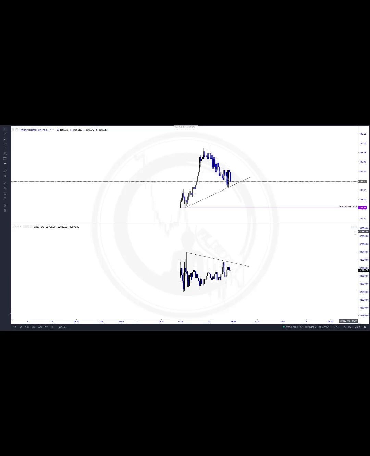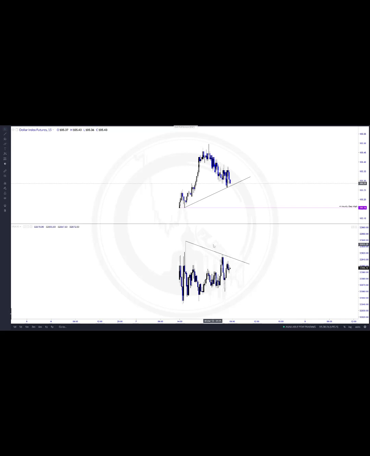I want to see if we're going to pull up to this level right here. So more or less we have that pushing down to this. At the same time, I want to see if we can move relatively equal to how much that one is going to move. Like I stated, I want to see US 30 taking out this. Once we have that taken out, now we can talk about having both the dollar and the index in a fair proportion, in a way that this has to take out the lower lows and this one has to take out the higher highs. That's how it plays when you look at these things.